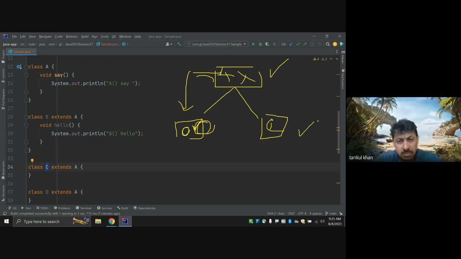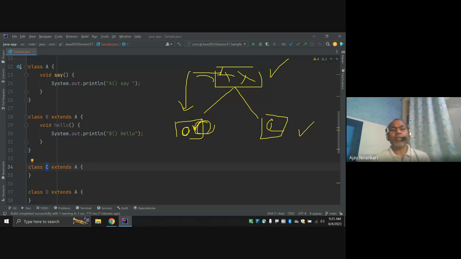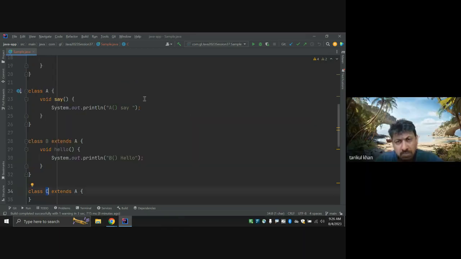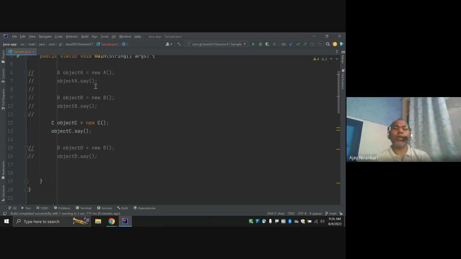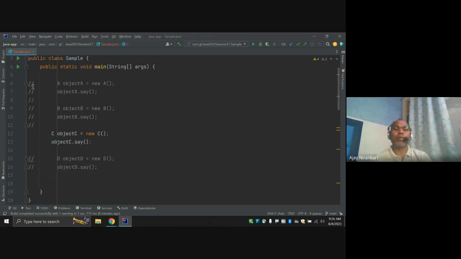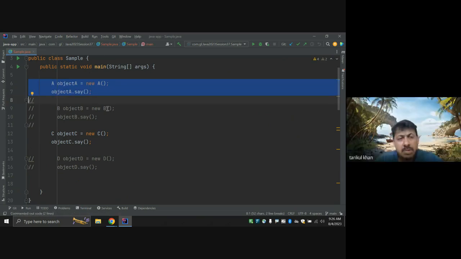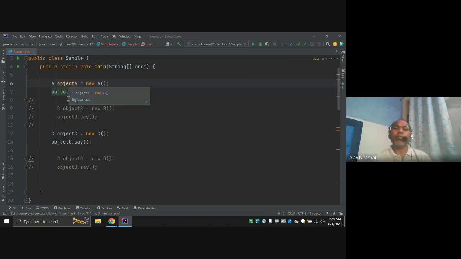Here, let's create the object of A and the object of C. Object A can call its own method, and object C can call the A method.